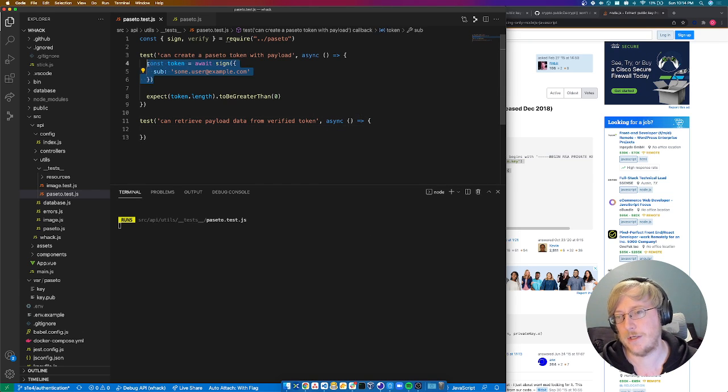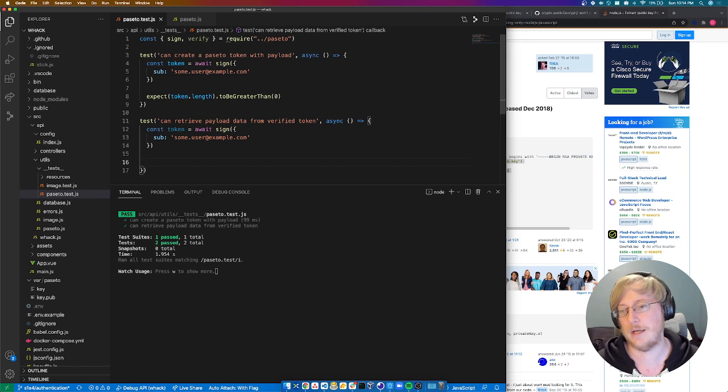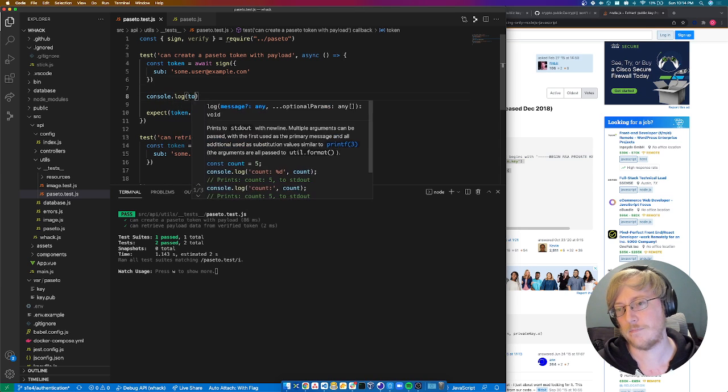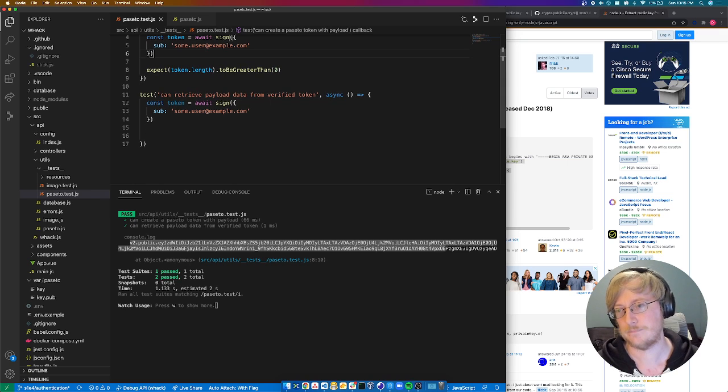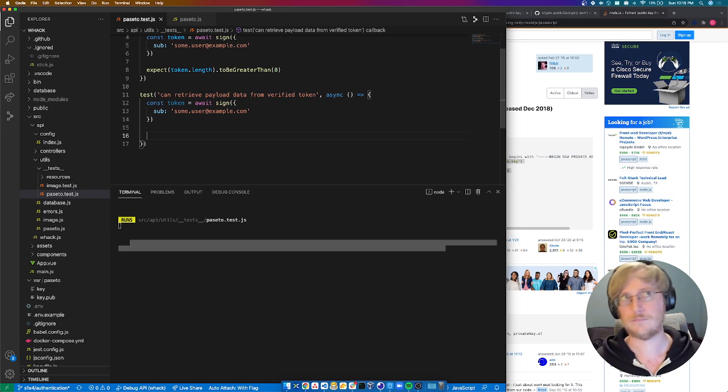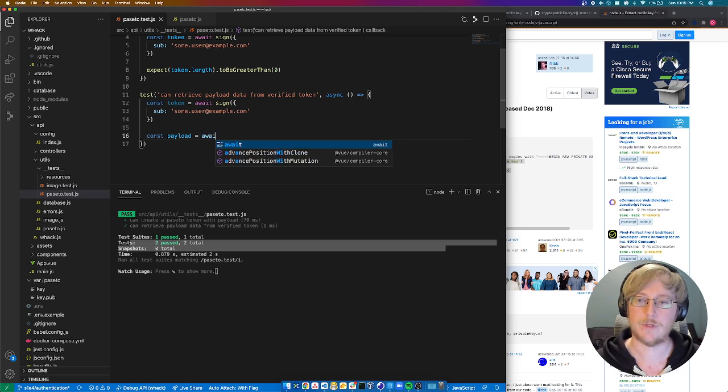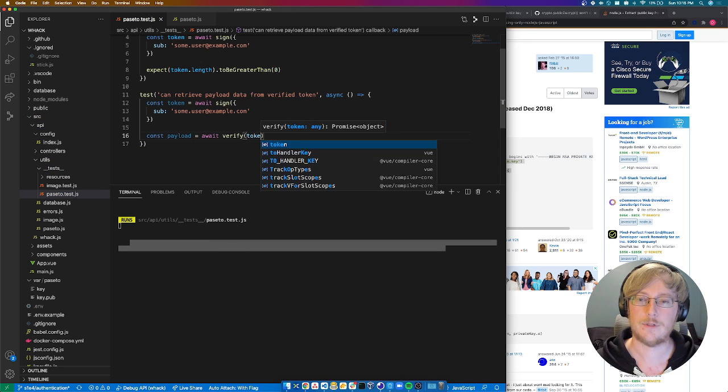So we'll basically do the same thing again, and how about we do this? Let's grab this token data. We'll say const payload equals await verify token.